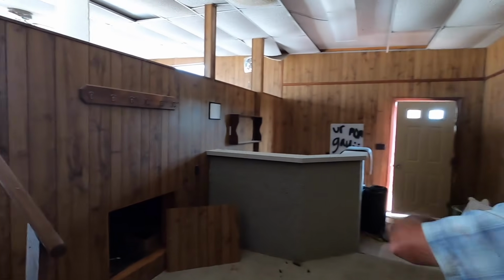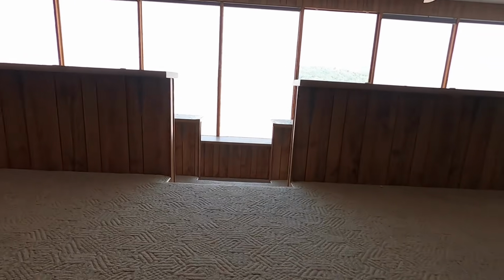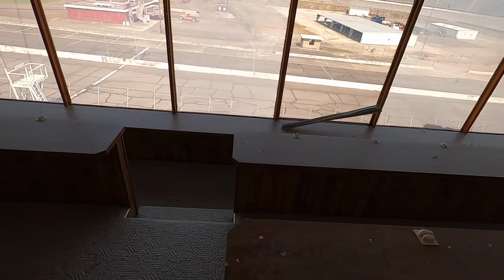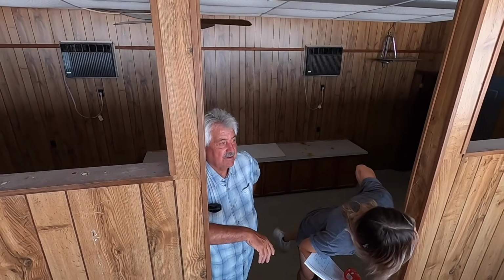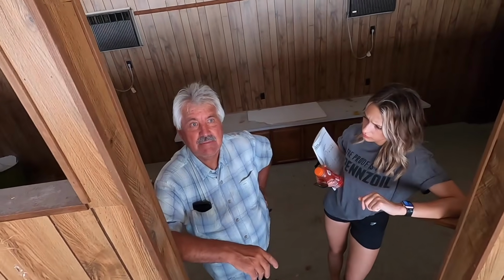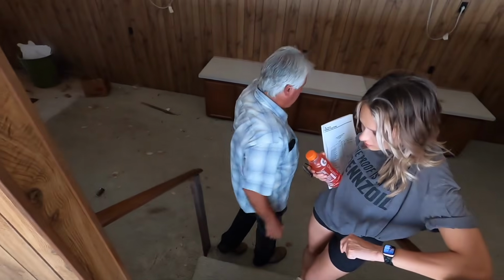So this was the Winston Lounge, and then you went over here across the hall. What are these little clips on these things for? The clips on the... like every seat has like a little... Well, that's where they held a card. They had a little card that went on there that maybe told them about some things. Maybe it had their name on it, so they'd know where they were sitting. Makes sense. Yeah. This was Winston people in this one.